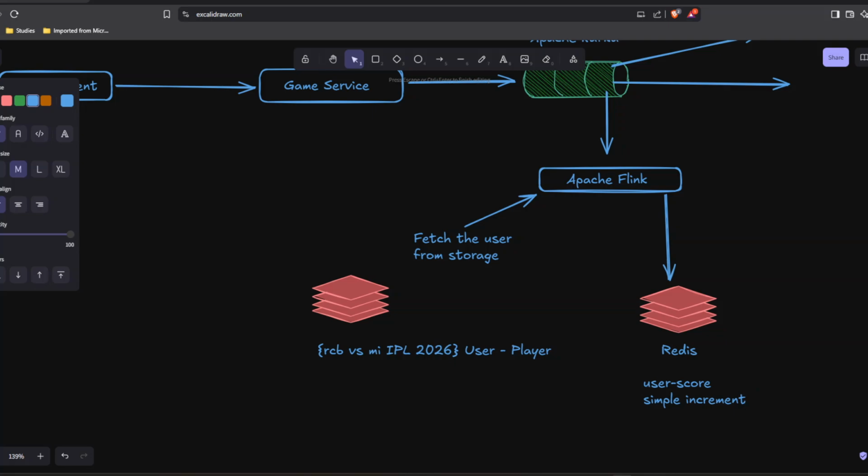So the key will probably be the match id and the user id, and whatever points come over here, that user score will be a simple increment. If it is 1 point, it is 1; if it is 2 points, it is plus 2, something like that.